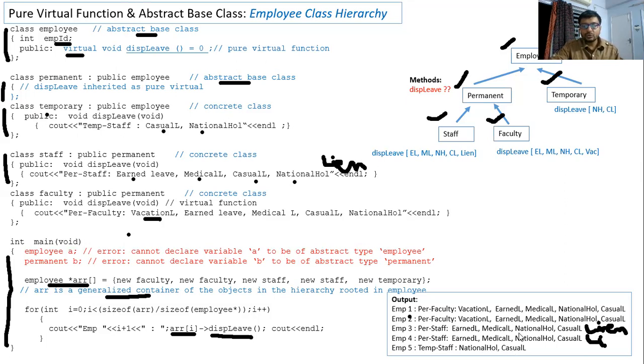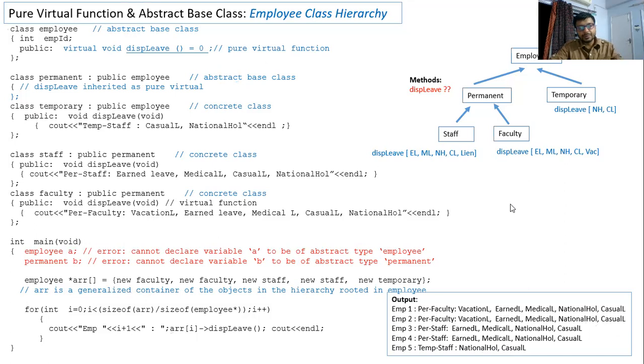So in this particular slide, what we found is the syntax of defining a pure virtual function, and also how this pure virtual function definition is inherited in the derived classes. If you have not defined the pure virtual functions in a concrete class, you cannot create an instance of that.